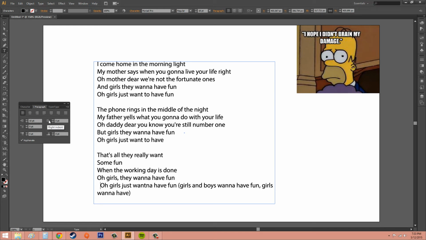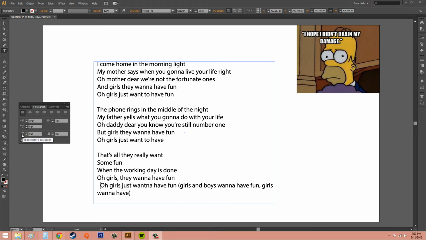And then the last thing we've got here is a right indent, and we can increase the indent if we want or decrease it. All it's going to do is push things over and allow them to be closer to the edge of the box or not as close. Just two more little boxes here left.